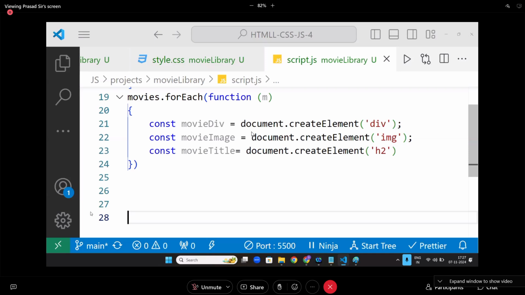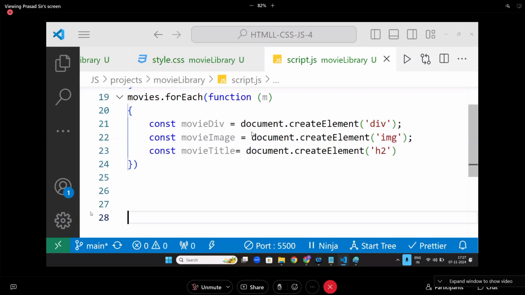Automatically image is created now, right or not? You can give alt also, ma. Every image must have alt. Movie image dot alt equals m dot title only I will give. Inside m two are there, image link and title. Title is alt. Any doubts?